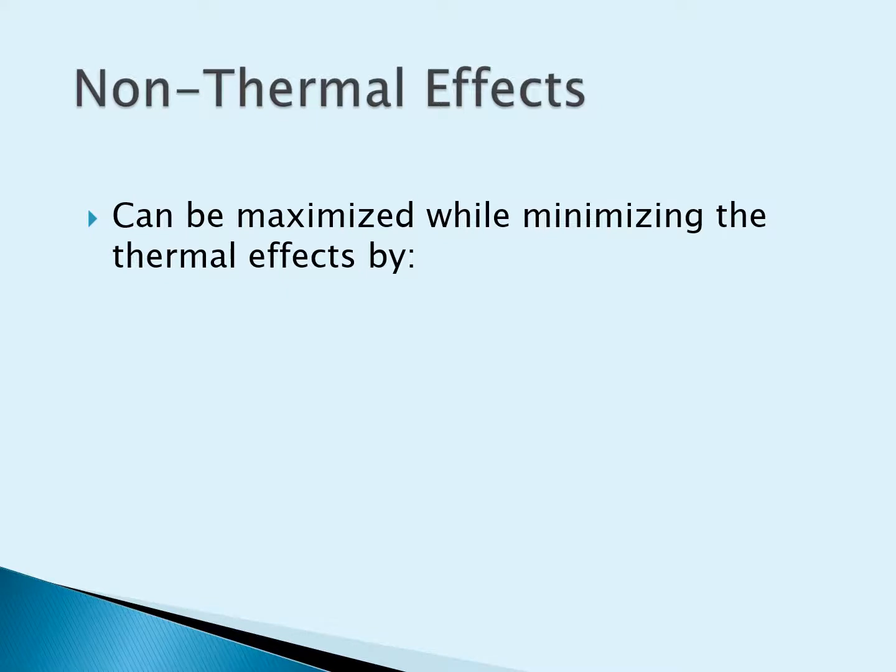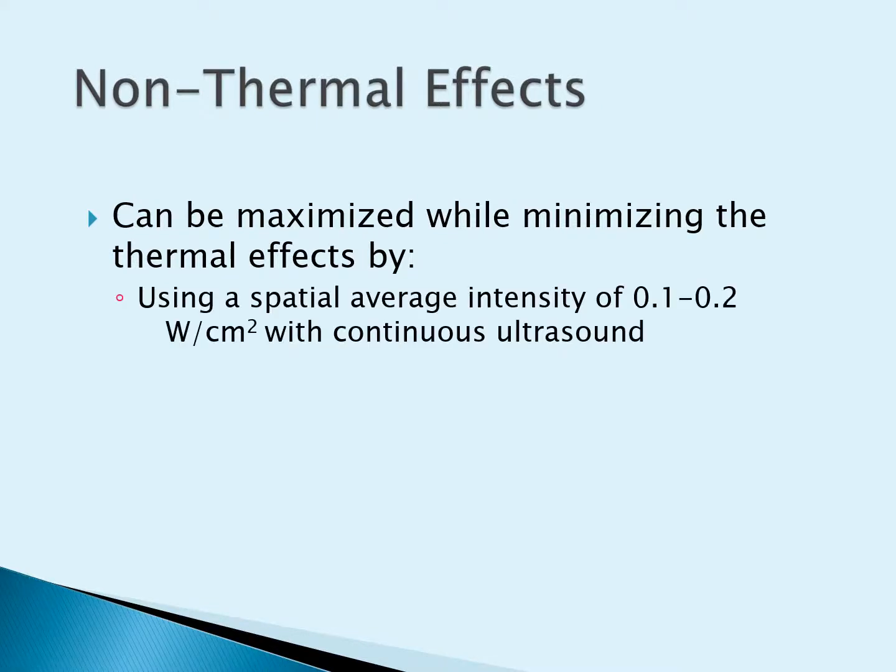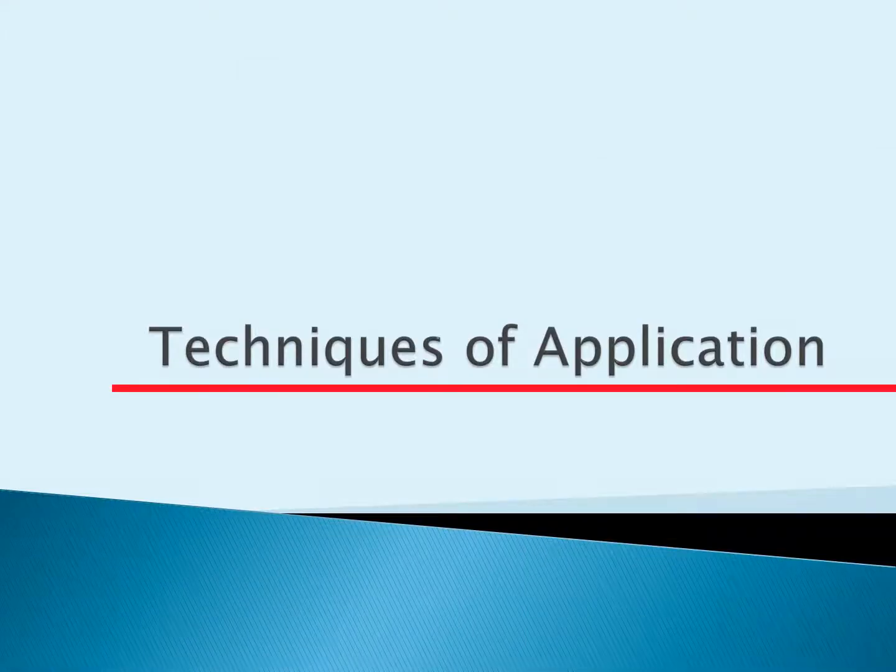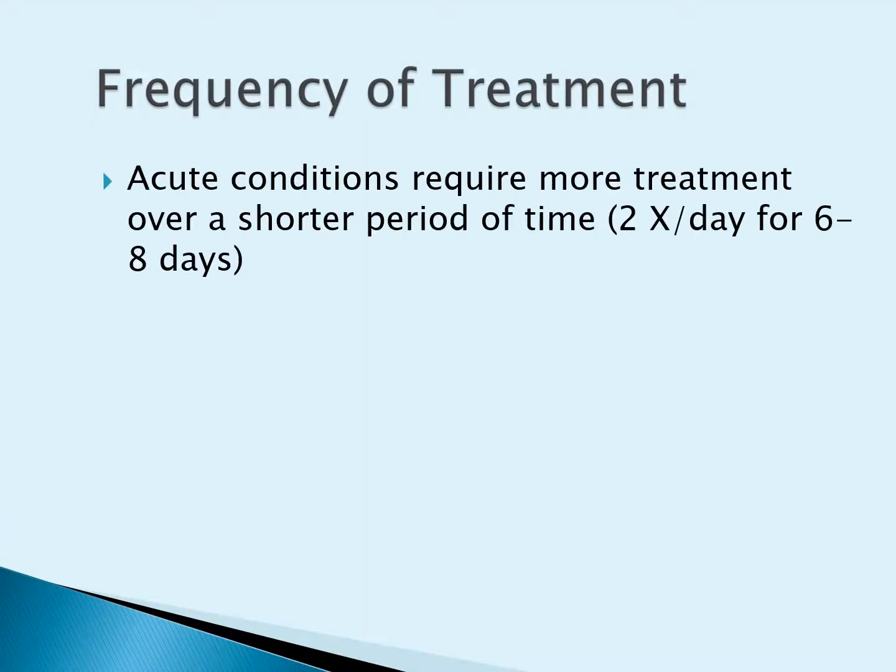Can be maximized while producing thermal effects, right? By doing spatial average intensity of 0.1 to 0.2 watts per centimeter squared with continuous ultrasound, duty cycle 20%, and maximize it. Application. Acute conditions require more treatment over a short period of time, 2 times a day for 6 to 8 days.